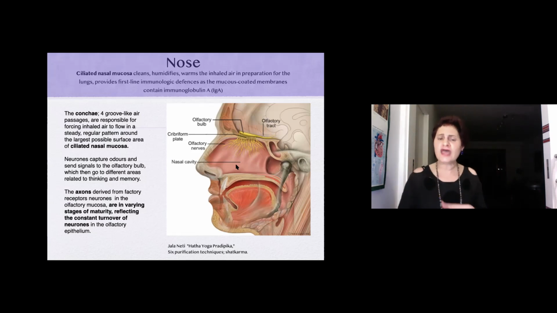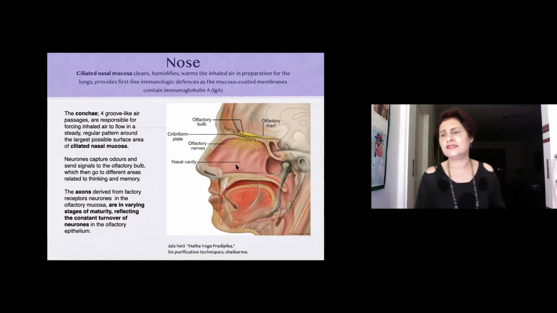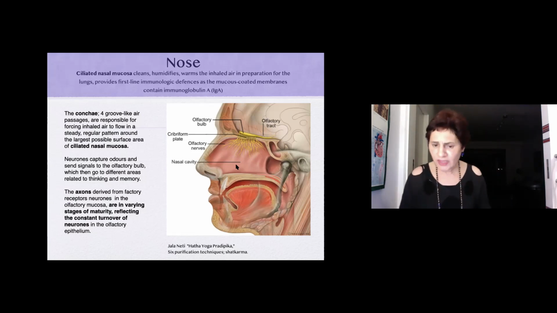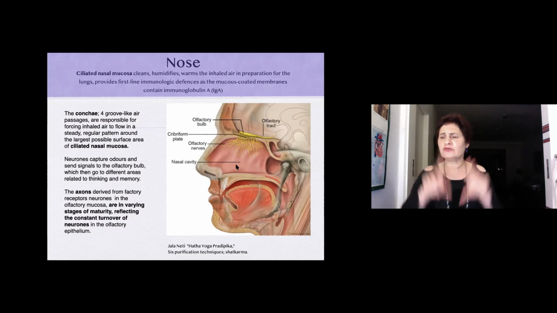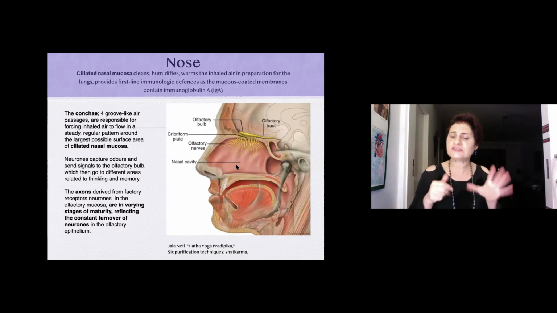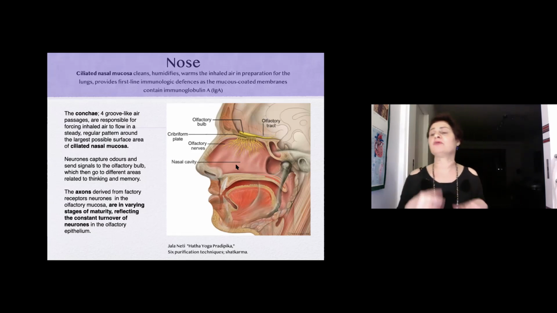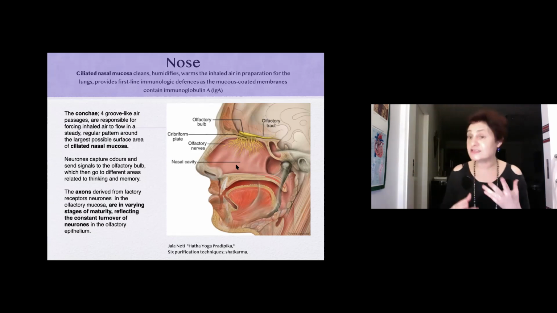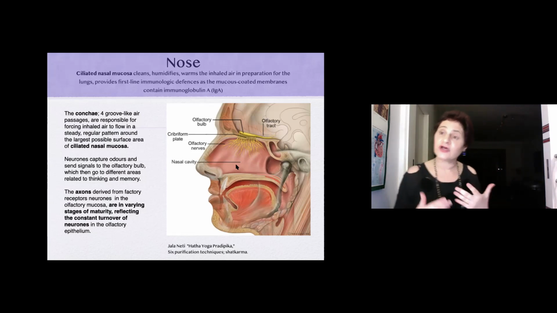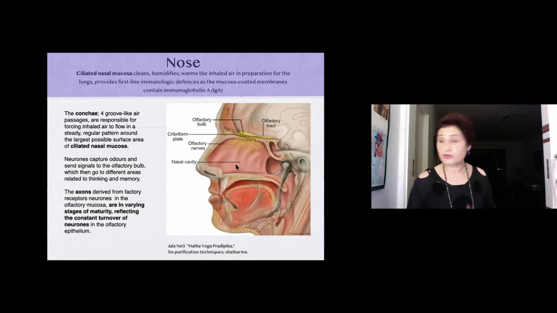Now in yoga we have a technique called jala neti. We use a pot, the neti pot. Within the system of yoga, there are 6 main shat karma, which are techniques for cleansing, and this is one of them. Very important, fantastic to learn. And there are lots of other things we can learn about breathing through the pranayama techniques.